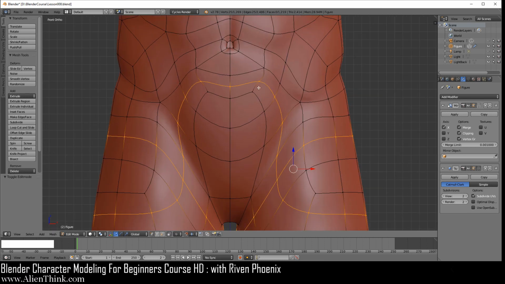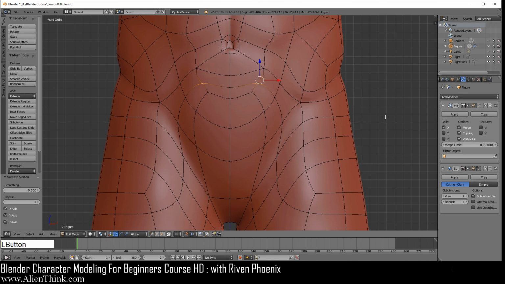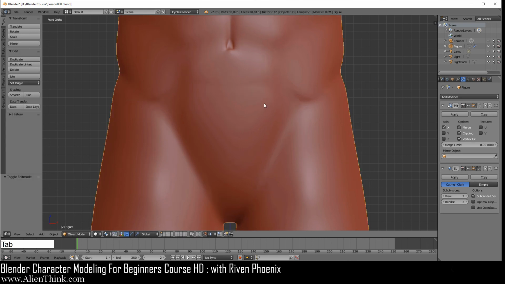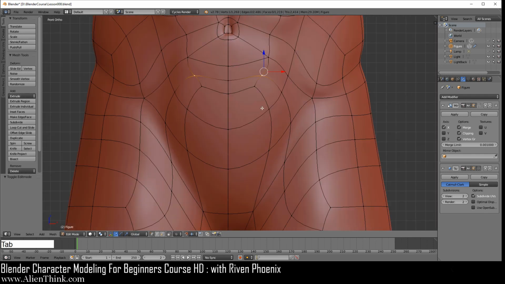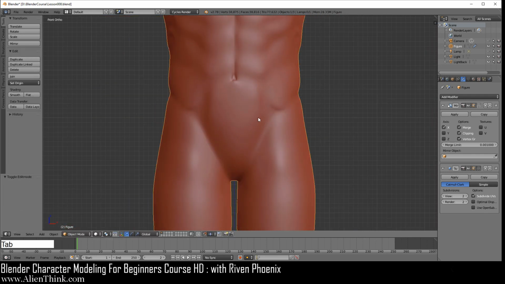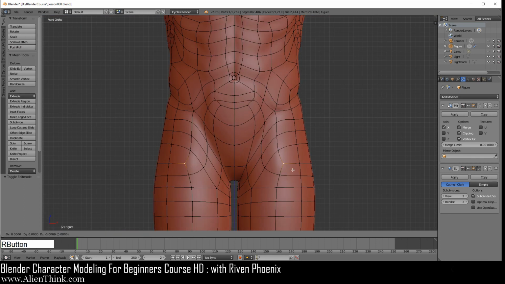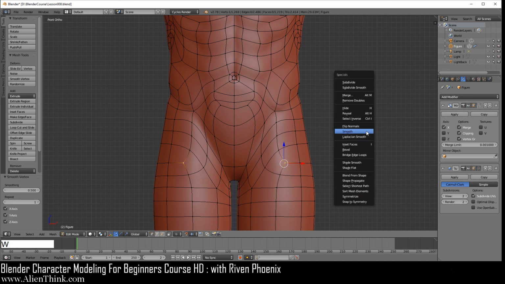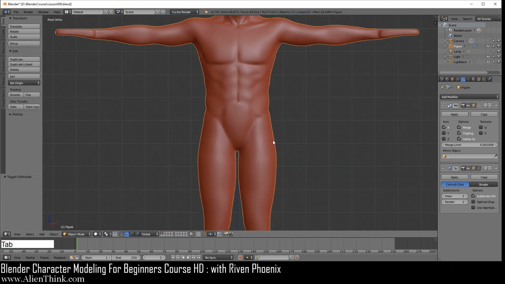Okay. So now you can just click on this one and do W, smooth 1 over here. You'll start to see that we're getting this little line over here. I'm just going to bring it out one time over here and then press Tab. And I'm just going to leave it be. So you're going to get this little spot over here. And you're just going to click on this vertex, do W, smooth 1, 2, 3, 4, and it'll just remove that.